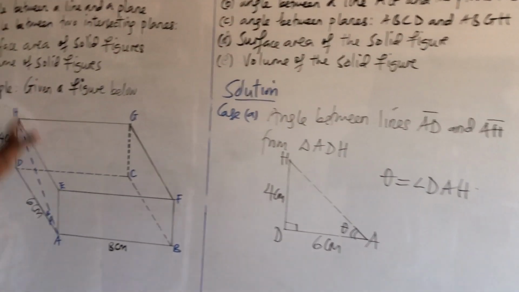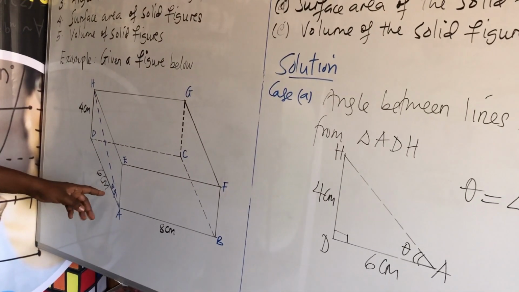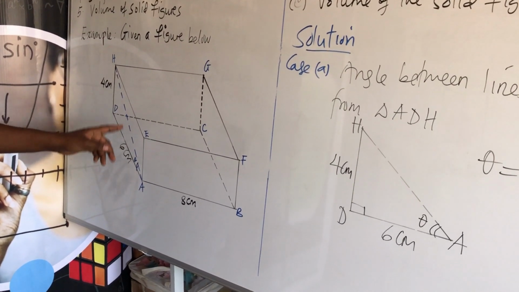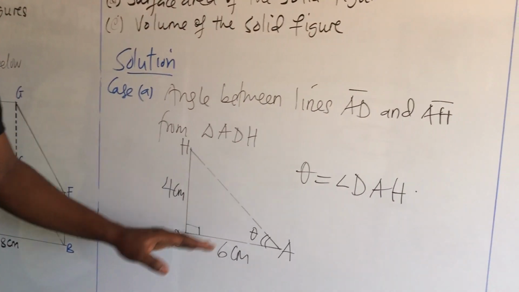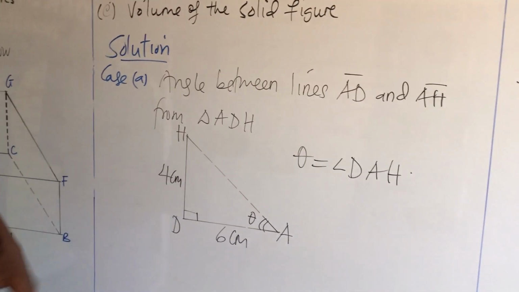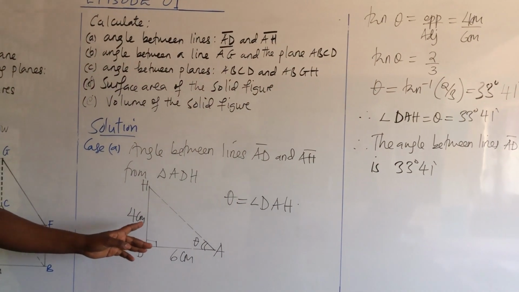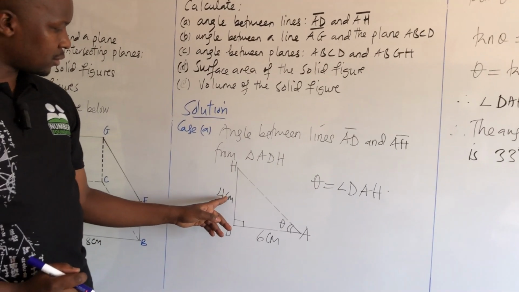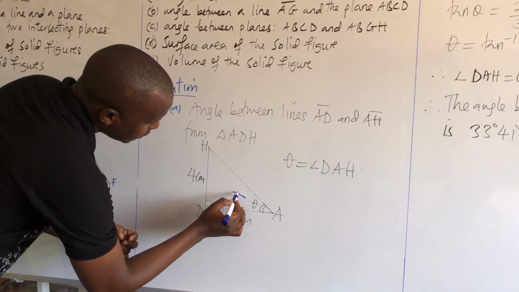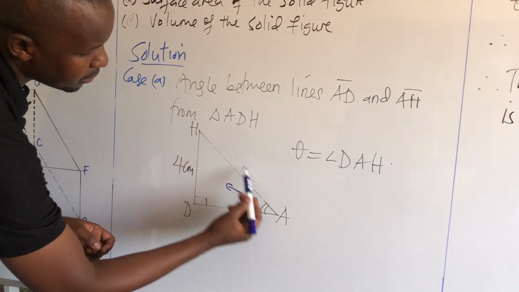After having the angle, we need to take the triangle where the angle is formed. The triangle that we are taking here is triangle HAD, which is the right angle triangle at D. Now we can sketch triangle ADH like this, as you can observe here. The dimensions are 6 centimeter by 4 centimeter. To get this angle theta, we use the given dimensions, 4 centimeter and 6 centimeter. For this angle, this is the opposite side, this is the adjacent, and this is the hypotenuse.